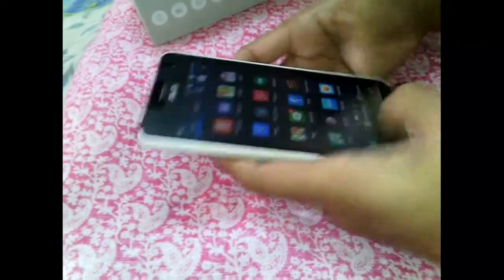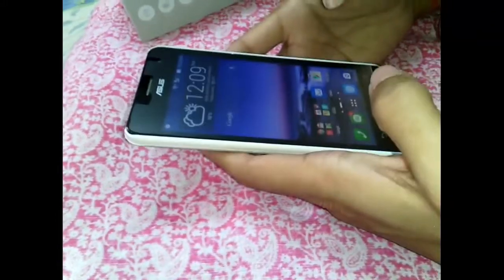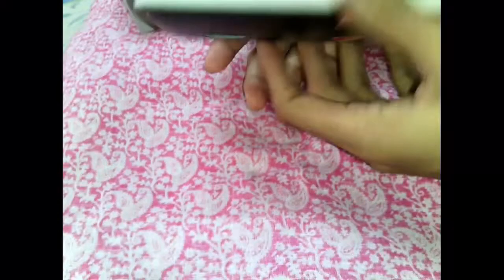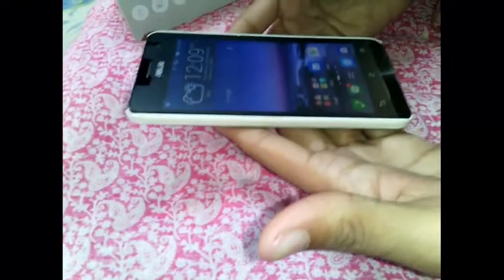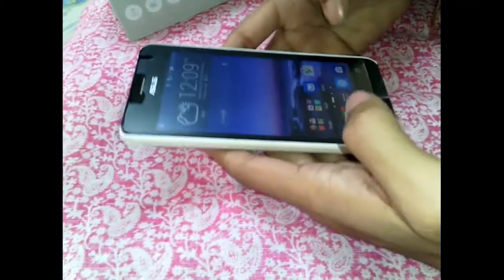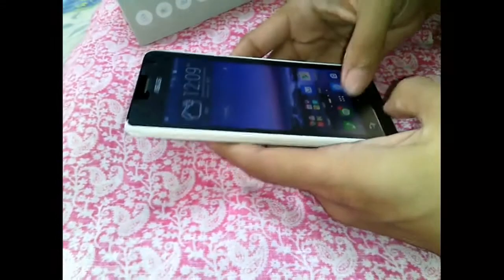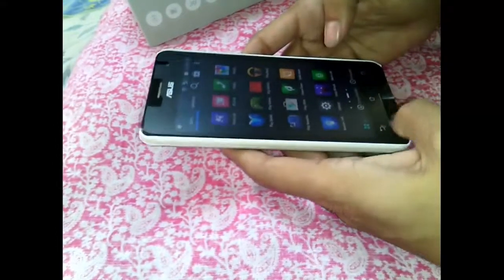But one more thing I forgot to tell you. The first thing you will notice when you get the phone in your hands is that it's pretty lightweight. It's as if you're holding nothing in your hand, which is a good feature. At the same time, someone who has been using metal phones and Samsung phones over the years will find it a bit disturbing because it's so lightweight. So that's another feature, I would suppose. YouTube and everything are inbuilt in it.